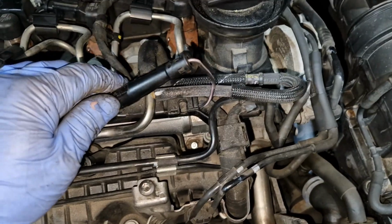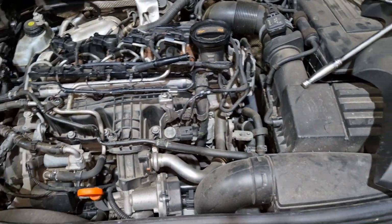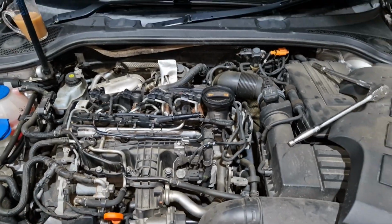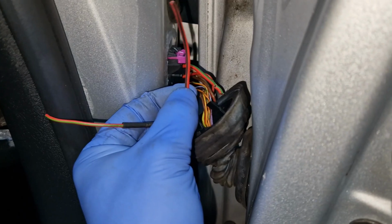So one new glow plug in there, so I just need to put that plug back in, clear the code, and then we'll take it from there. Basically we'll see how it goes, because I've done loads of glow plug modules on all the Volkswagen group cars. So we've got some heat shrink in there, we've soldered those joints, they're solid.